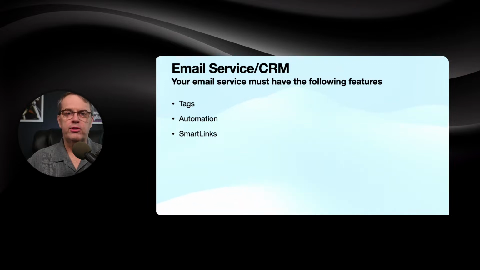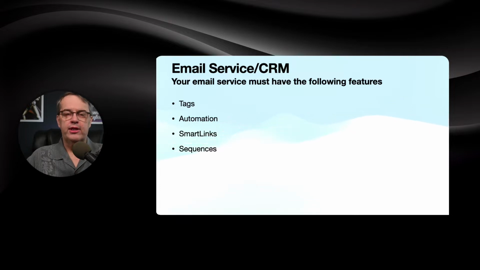This is the term that's used by Fluent CRM. There may be other terms for this. Basically, a smart link is something inside of your email that is a URL, and when somebody clicks that, your email system can take an action. It might add a tag, remove a tag, add them to a list, remove them from a list, something like that. And of course, that link has to go to a page somewhere. That confirms that when somebody clicks a link, they need some feedback that something happened. So you don't want to have a link that does nothing. People will just keep clicking it, thinking this doesn't work.